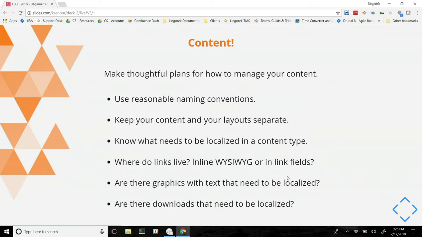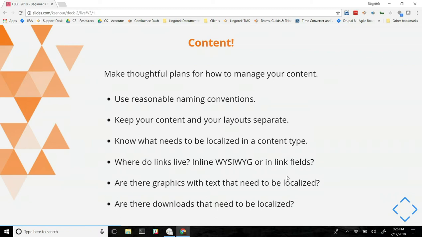and that makes it more difficult later when you're trying to do your localization. Because if marketing comes and says, hey, we want to move this block over here, but that's built into your template and the content is built into the template, it makes it really hard to do that translation. Also, if you make a change to something on the live site and it doesn't propagate easily across all your other languages, you're just going to be in a world of hurt. So stick to that Drupal credo: keep your content and your layout separate. Don't give in to temptation to do the easy way.